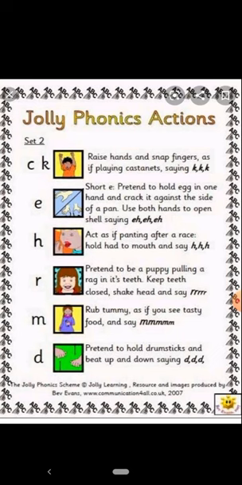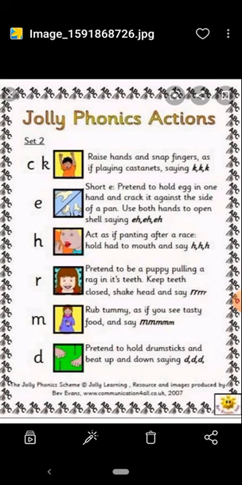Then we have the next sound. Even while making the sound, you can imagine it's more like I just ran and then I'm panting, like the sound I make when I just ran and I'm panting. Hold hand to mouth and say h. The next one is not like many people say. It's actually made with the tongue folded inside.